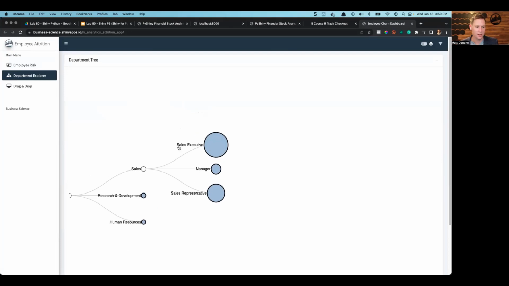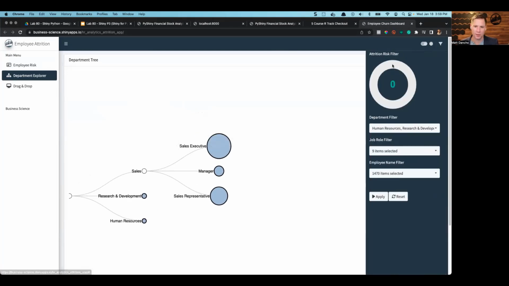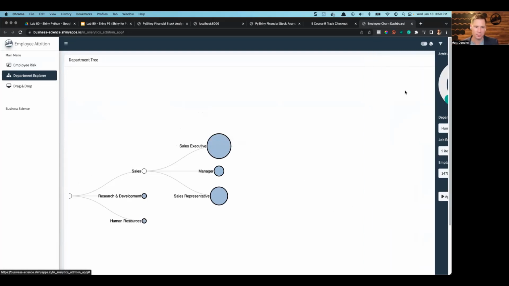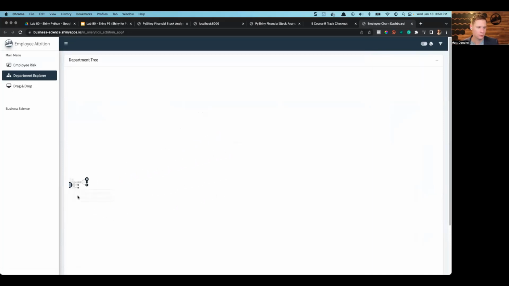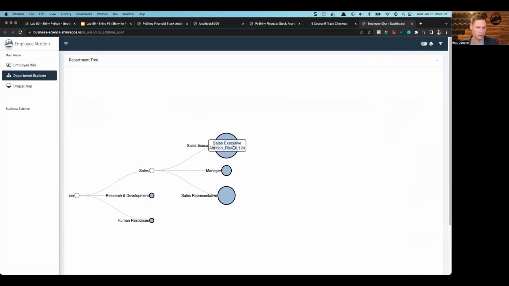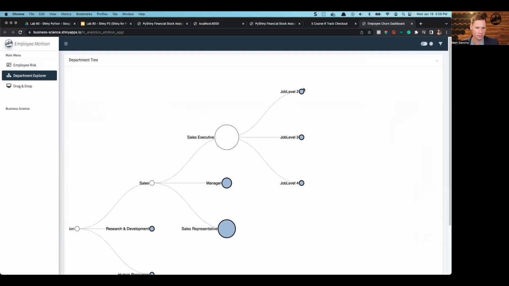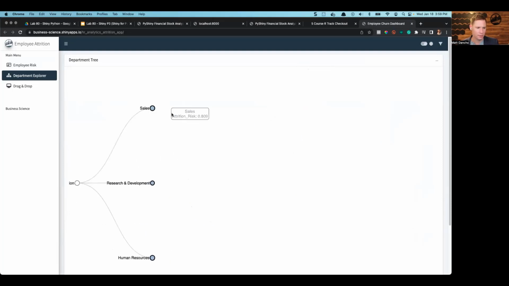We can analyze attrition, pull in filters, and filter the attrition to see which departments have more attrition in them. There's the apply button. There it goes. Okay, so this is the attrition risk.